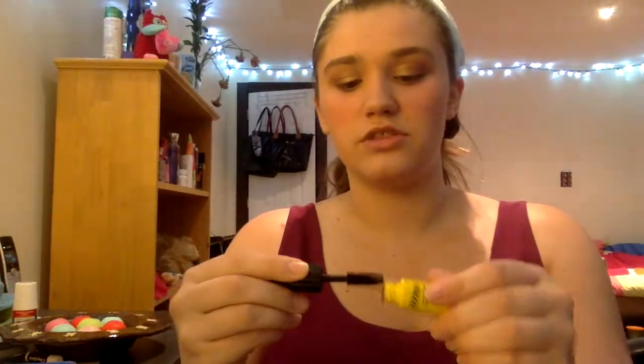Now, I've been taking this brush a lot because I just like this brush. It's small, and I can't really curl my lashes. I have really, really small lashes, so if you want, curl them before so that you don't end up ripping your eyelashes out like that girl in the video. So, just apply your mascara, and I'm going to do that, and then I'll come back.